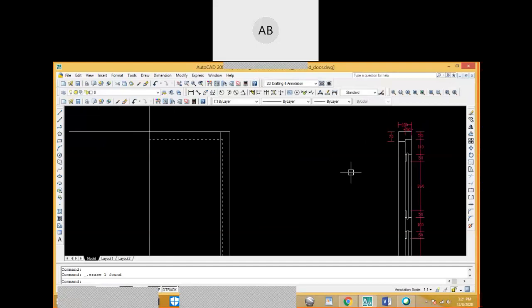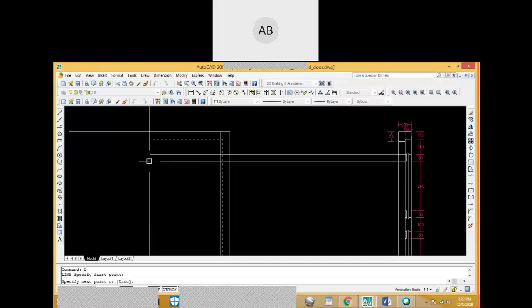Next line or next point will be which one? This line. Okay. Again, my next line will be this line.